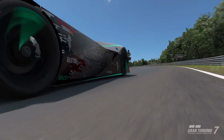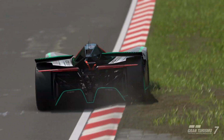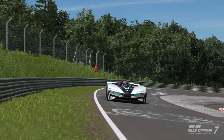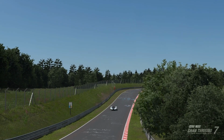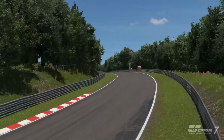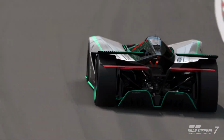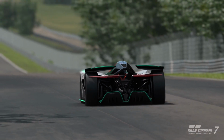Just in terms of the aesthetic of it, I do think it looks better than the original teasers, and you can see some of the influence of that classic race car in the game. Again, the downsides overall are going to be the fact that it's EV, the fact that it is very limited in its use until Polyphony learn to cater for all types of cars in game, and obviously the fact that it's a VGT with limited customization, obviously attached the EV to it, and probably the majority of the fan base will hate it before they even try it.